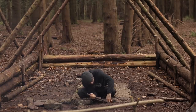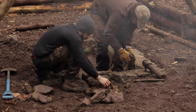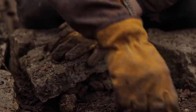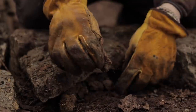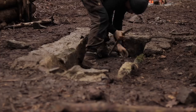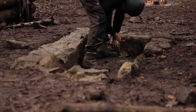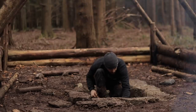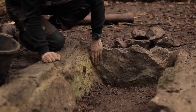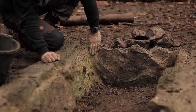So I know you can mix it with straw and things like that to make a kind of cob, and you can mix it with ash from the fire. But we haven't done that for this. We're just going with the flow here and trying to save a little bit of time where we can. So we're not going to have a fire in this today because we're going to let it dry naturally. And then perhaps in a week's time, start a couple of small fires in here, just to let that dry out slowly. Because obviously clay does crack when it dries really fast.